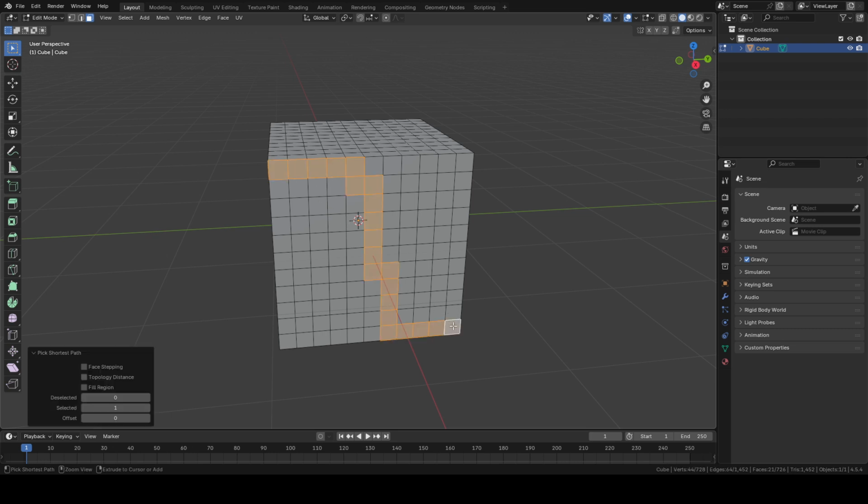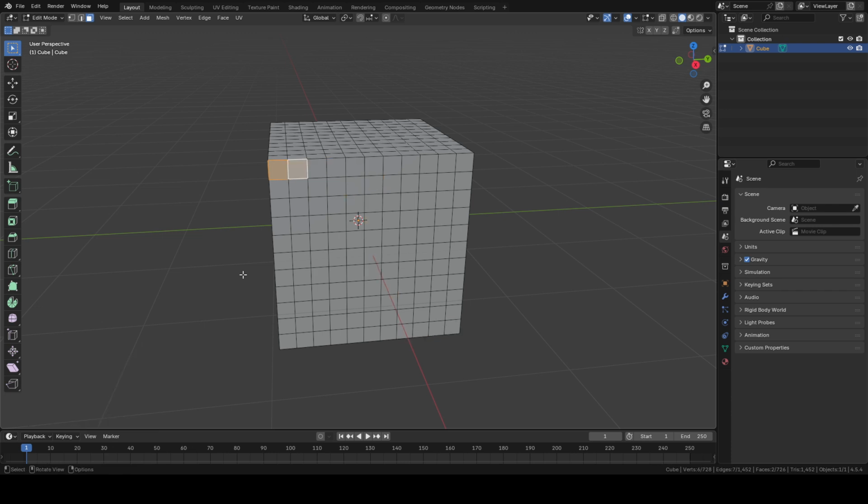Now, it's time to start selecting faces. Click on the first face of your object that you'd like to select. If you want to select multiple faces, simply hold down the Shift key and continue selecting additional faces by left-clicking on them. Blender makes it very user-friendly to select multiple items seamlessly.